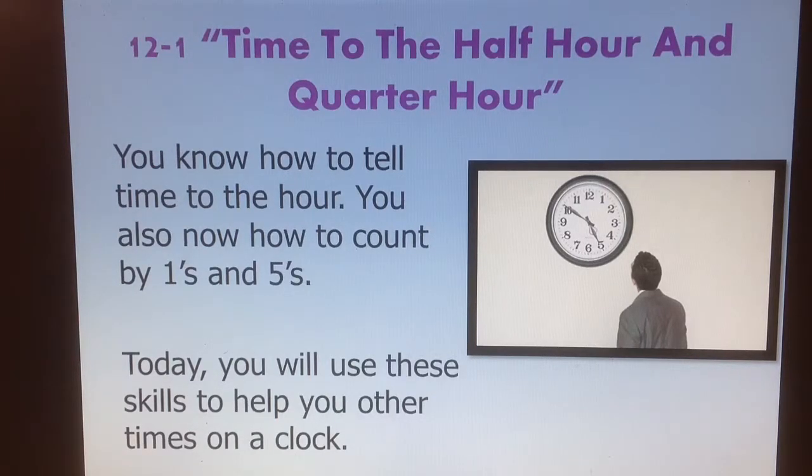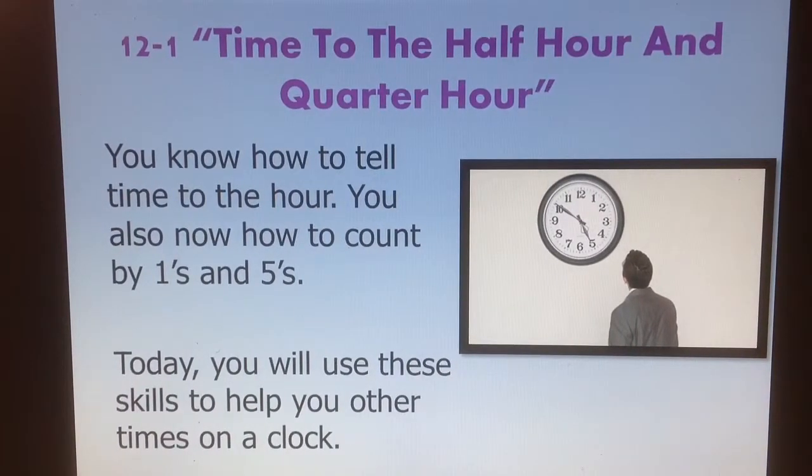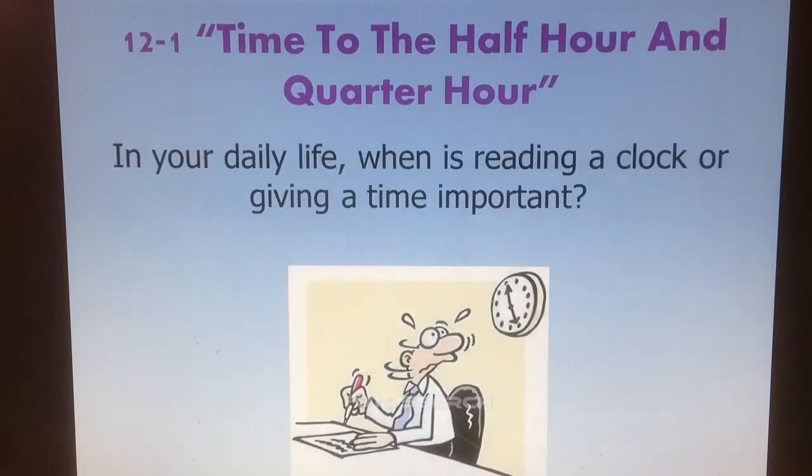Hello. Today we have a new unit, Unit 12, which is all about telling time. Today's lesson is 12-1, time to the half hour and quarter hour. You know how to tell time to the hour. You also know how to count by ones and fives. Today you'll use these skills to help you tell other times on a clock.